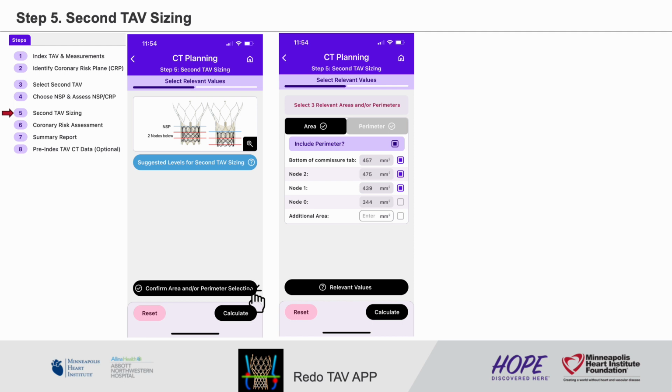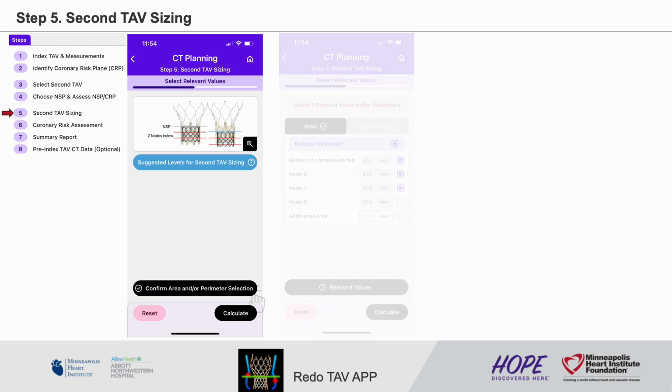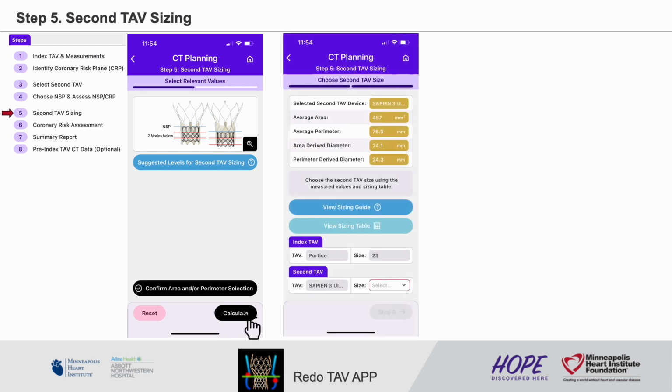On the app, the 3 levels will be automatically selected, so please make sure the numbers are correct, and if you would like to, check the button of Include Perimeter and click Calculate. Then you will get calculated average area, perimeter, area derived diameter, perimeter derived diameter.